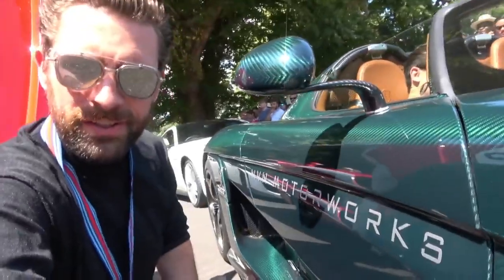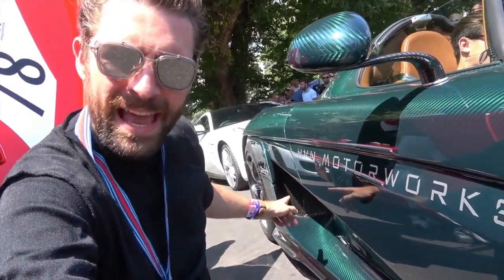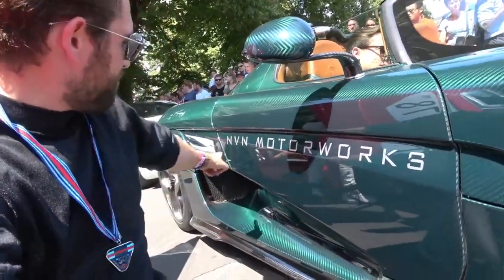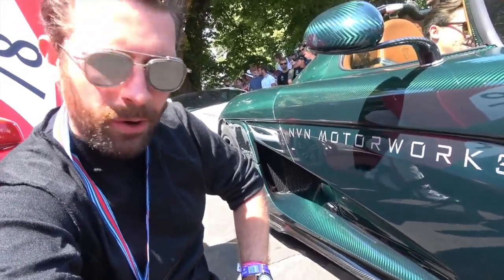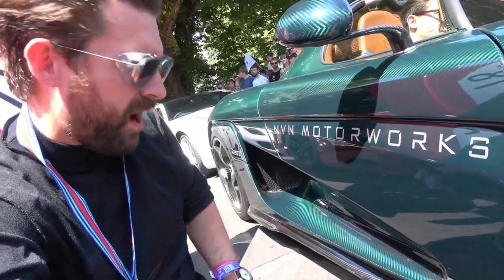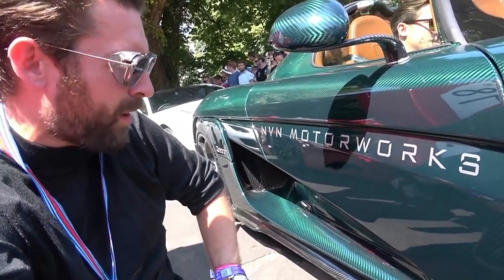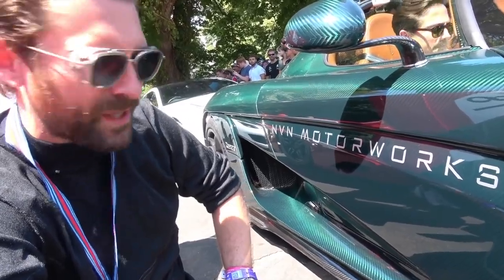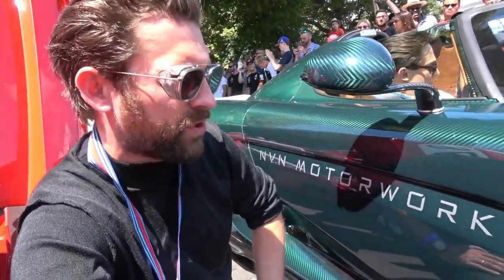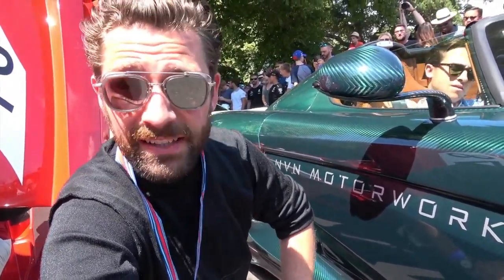I also want to introduce you to something special. Do you remember when I took my car to Dubai at MVM Motorworks? Well, this first drive has also been helped out by those guys. There are some big projects coming in the works with them, which I shall unfold soon. It's great to be seeing them over here, all the way from Dubai — they've provided some pretty awesome protection and made this thing look so good for this drive. There's some really big news coming that I shall share with you in the coming weeks or months, so keep an eye out.